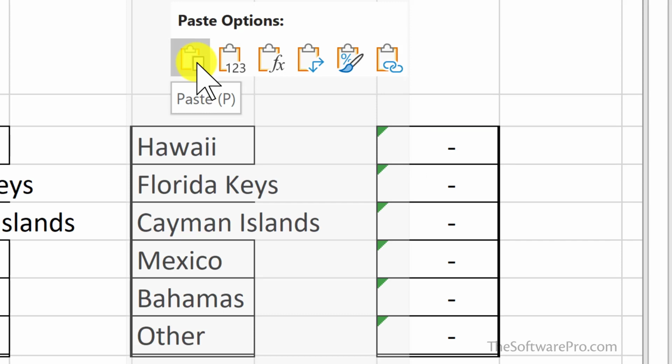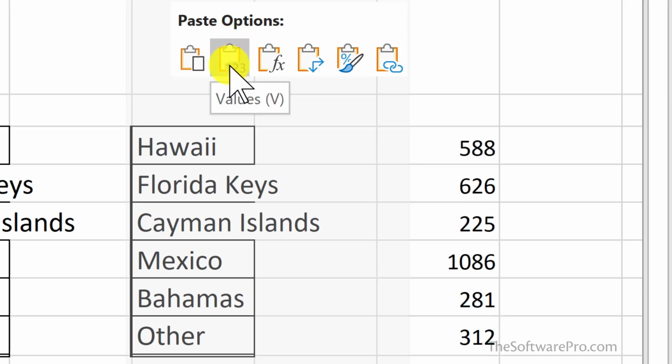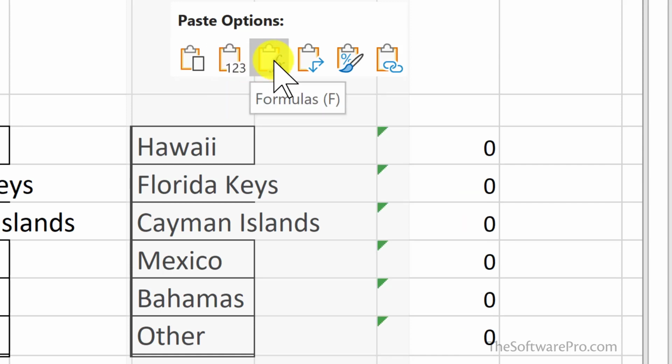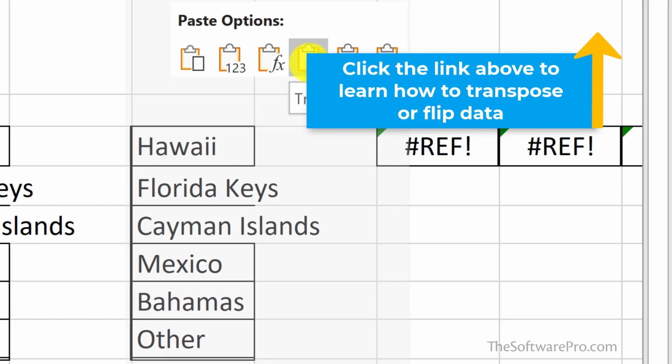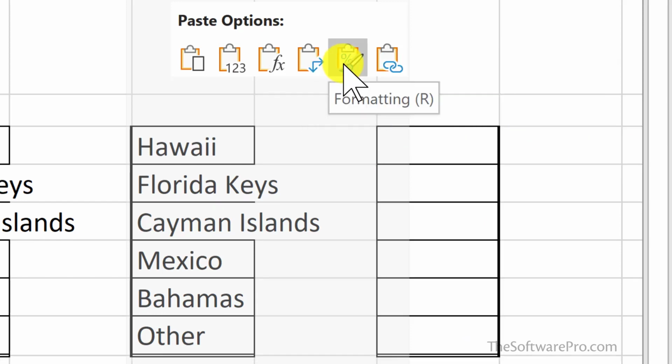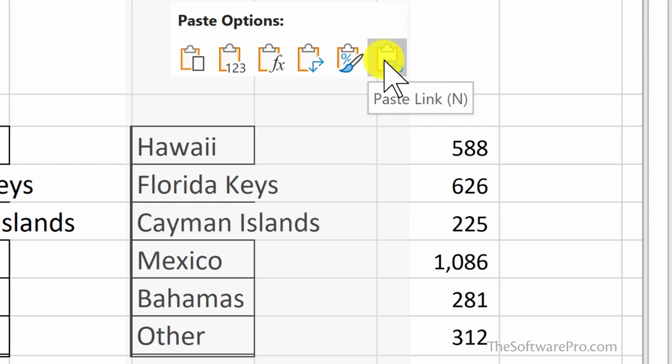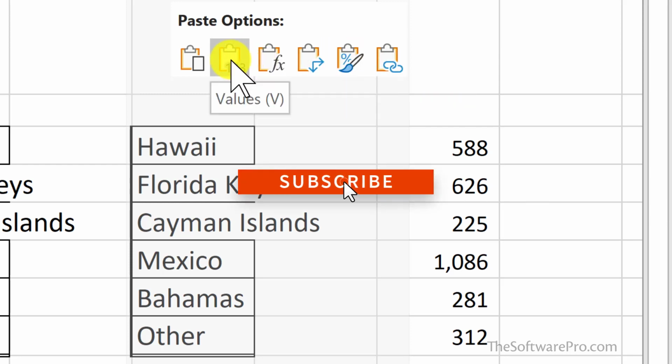It has a formula, and it's just going to be calculating the range that appears to the left-hand side, and that isn't giving us any results. Or we could paste the values. We could paste the formulas. You could even do a transpose, which can help you when you have data from another source. Perhaps we want to just paste the formatting, or if the source is coming from a different location, we could paste a link to it. For this, I'll paste values.